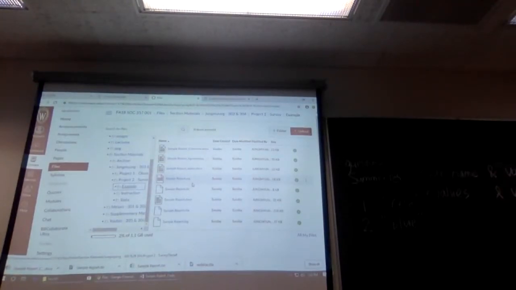Section materials. And then you want to go to the example folder and download the CSV and do file.